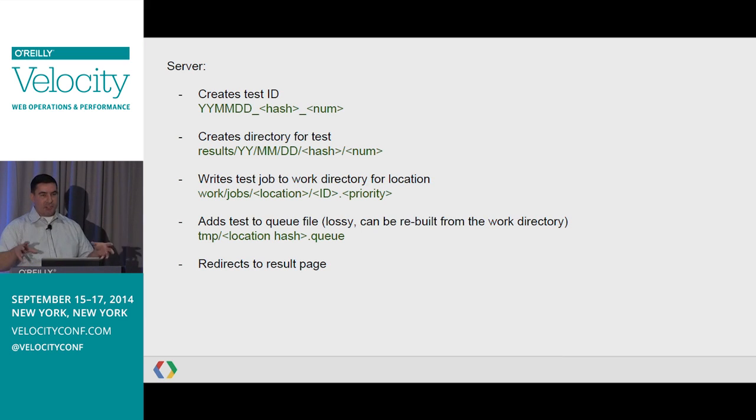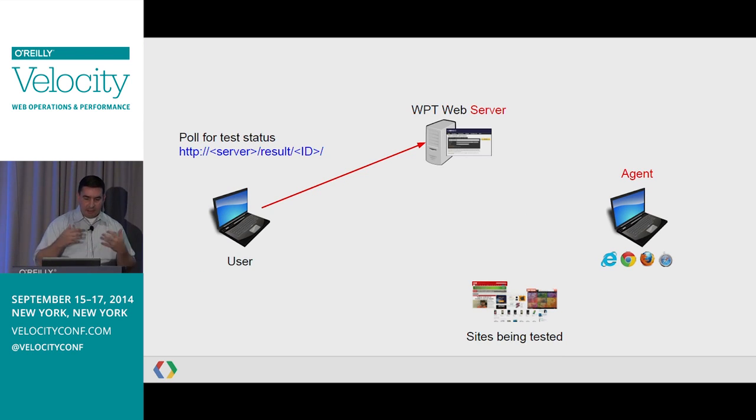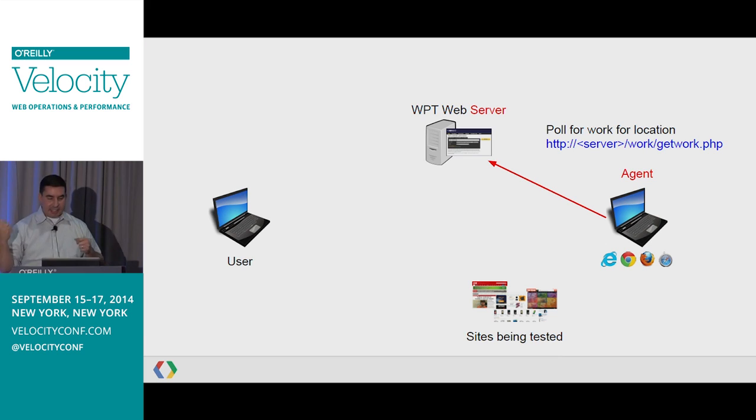And then after the server's done all of that, it redirects you as a user to the results page. Then the browser just polls. There's a little bit of AJAX that sits on the page, checking the test status for that test ID. Or if you're using the API, you're querying teststatus.php, asking for the test status of that test you submitted. Once again, these are all inbound to the web server. Nothing gets pushed out. The test agents themselves also poll the web server, so all of the connections to the web server are inbound, port 80 or 443 if you're using HTTPS.